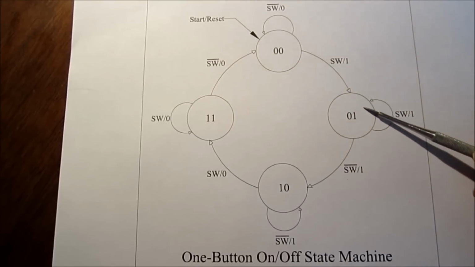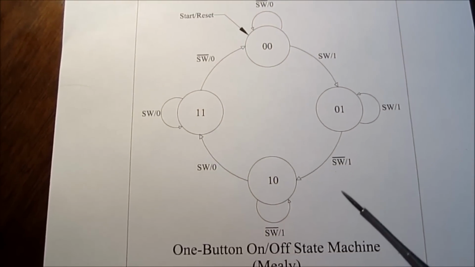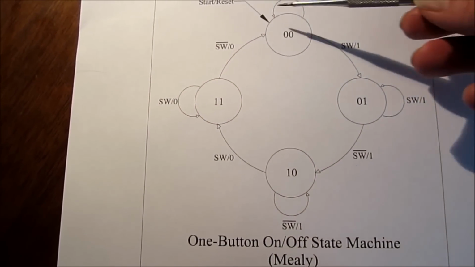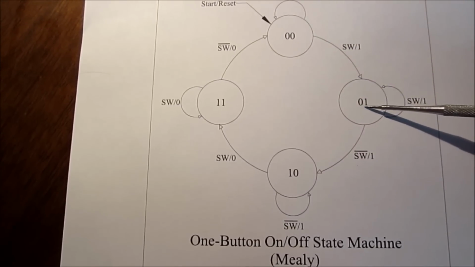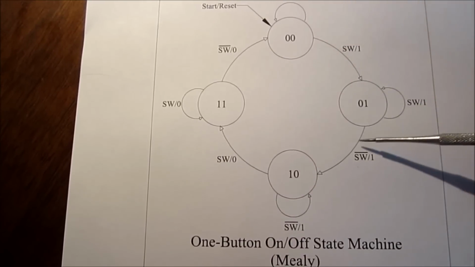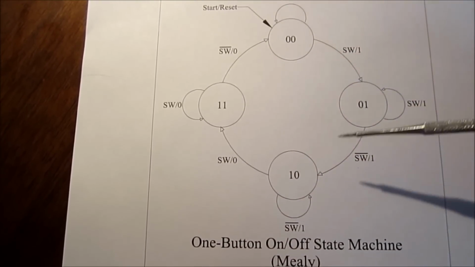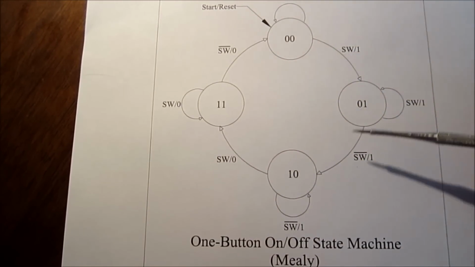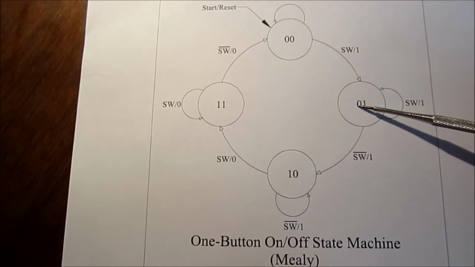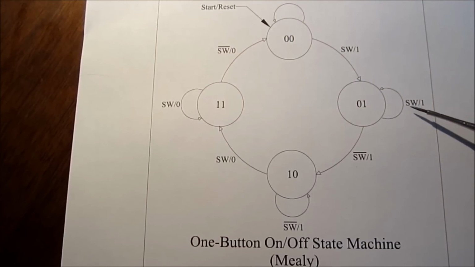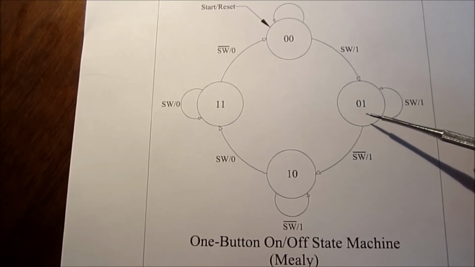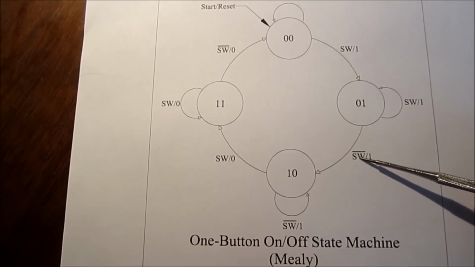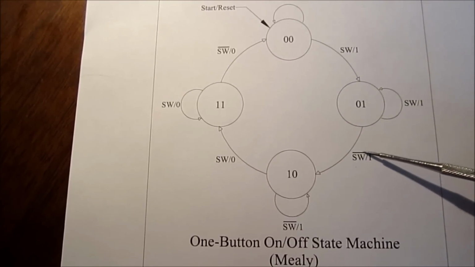So we've got a switch closure, we come down here to this state, but now here's the tricky part where a lot of people make a mistake. If you had the system set up the way most people would, because your button was still pressed or your switch was still closed, you'd go tearing right through this state and you would basically be turning the light off and on as fast as the clock cycle was cycling the state machine. So what we do here is we're a little smarter. We come down here and we say, hey, wait a minute now. Is the switch still down? Is the button still down? Is the switch still closed? If it is, let's just wait here until they release the switch, but we still have the LED on.